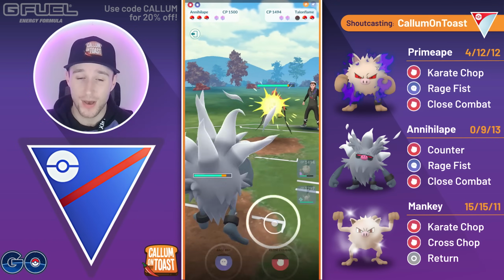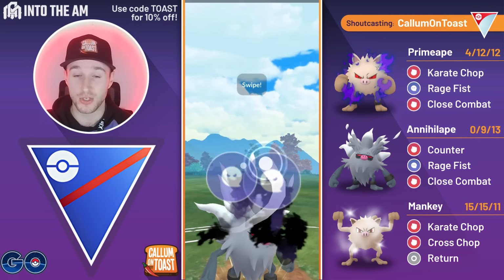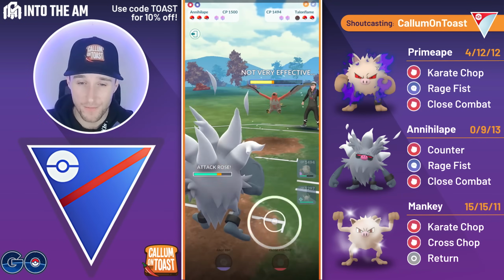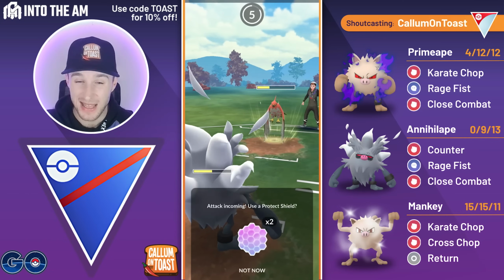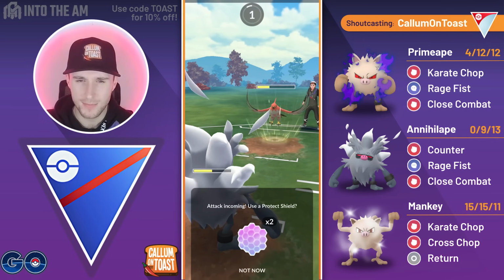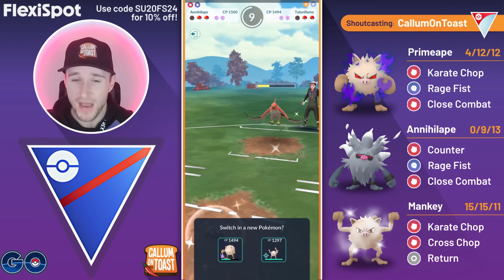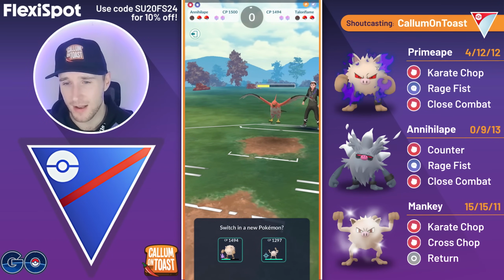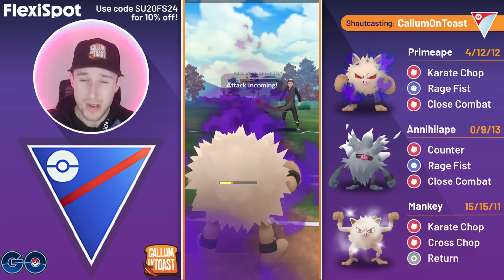We're going to swap out into Annihilate, and I'm just going to go straight for a Rage Fist here. Of course, we could go for the extra counters, but I want to throw my charge move first, and the opponent actually no-shields that. I don't think I will outpace them to the next charge move though, but I'm thinking with that Rage Fist damage, hopefully we put them into farm down range if we start getting some boosts on my Primeape. So we're going to come in with the Primeape.